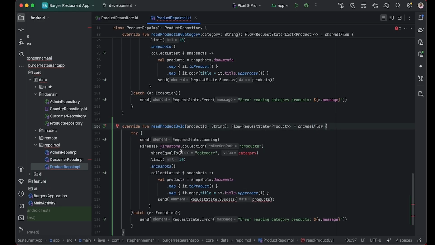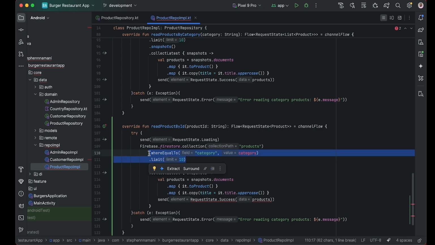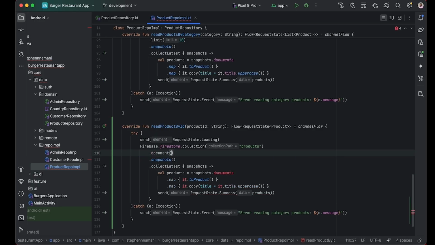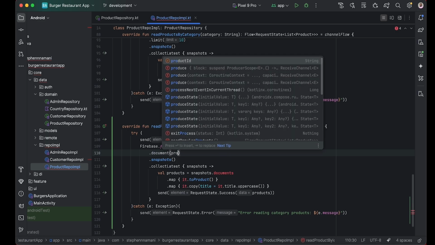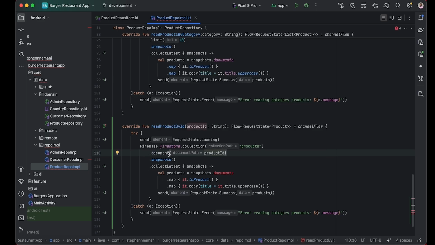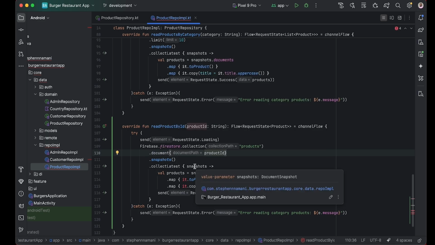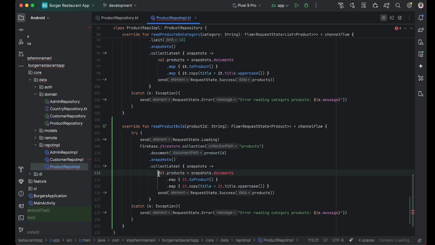Yeah, so now we query our database and pass products, but here we're going to call the document. Let's remove this to say dot document, and this document will pass our product ID like this. So collect our snapshots, then collect latest, then snapshot.